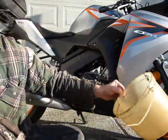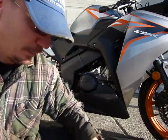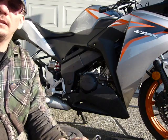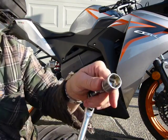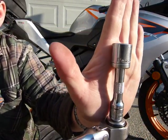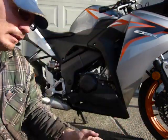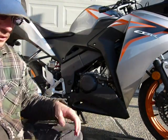You're gonna need a bucket to catch the dirty oil, a funnel to fill in the new oil, and you're gonna need a wrench with a socket on it, preferably a 6-point socket, and for this you need a 17 millimeter socket, and a little bit of extension to reach in there from the underside.